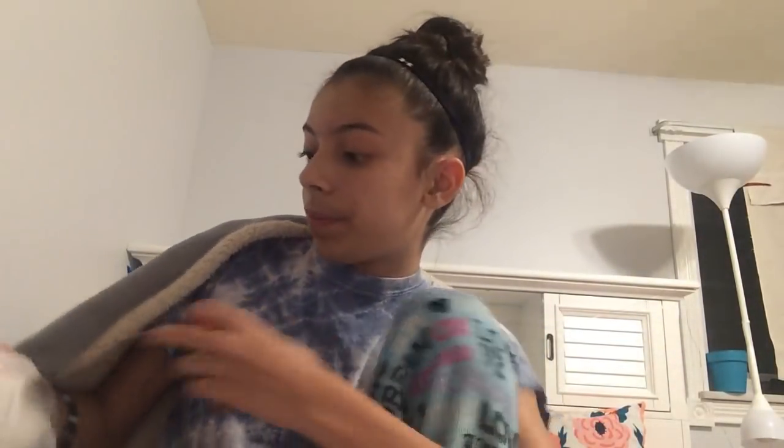There goes that commercial again. The polyfill that I've had for about 2 years now. I have a humongous bag of polyfill, bigger than one of my pillows that you can't even see, but that's okay. And I got it for $5 at Walmart, which is the same price I got this for. This one is only 12 ounces, and I think the one in my closet is like 32 ounces. So for the same price, I could have gotten way more. I was a little upset, but you know, you live and you learn.